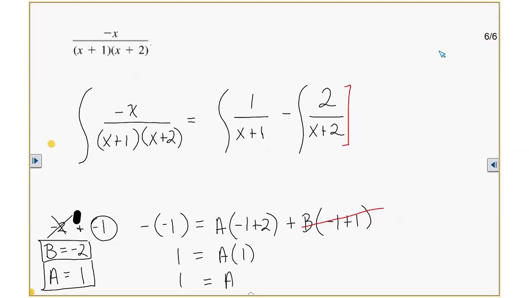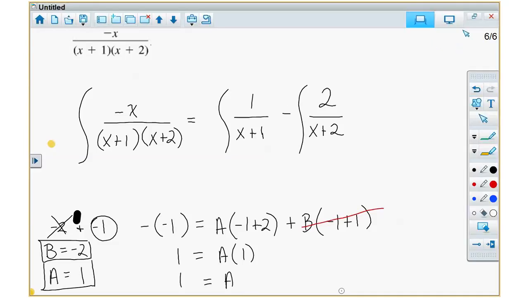So again, the manipulation, Calc 1, 2, and 3 is nothing but manipulation and tearing apart single problems, breaking them up and putting them back together. That's what it is. So that's why you learn how to do stuff like this. Okay? So that's the basic type of partial fractions. That's one of the problems you'll see on the test, minus the integration marks. All right, let's go to another one.